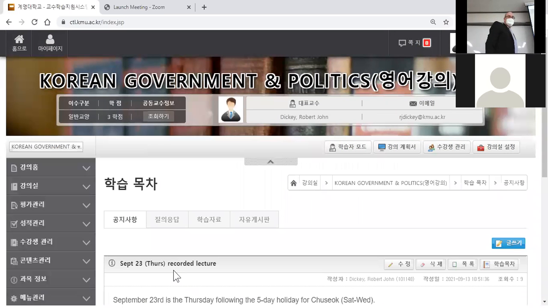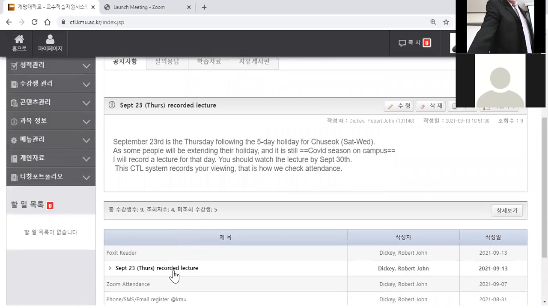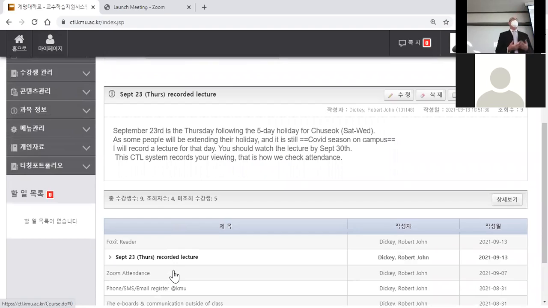Today I put up a note about next week. Next week, Monday, Tuesday, Wednesday are national holidays in Korea. That's cool. And I know a few students who will not come to school on Thursday or Friday because they want to change their Saturday, Sunday, Monday, Tuesday, Wednesday, five-day holiday into a nine-day holiday. Saturday, Sunday, Monday, Tuesday, Wednesday, Thursday, Friday, Saturday, Sunday. They're just not coming to school. If they don't live in Daegu, they don't come to Daegu.